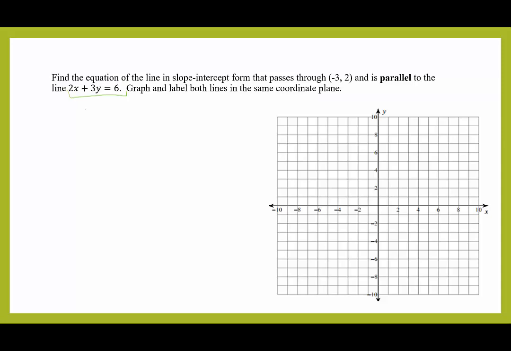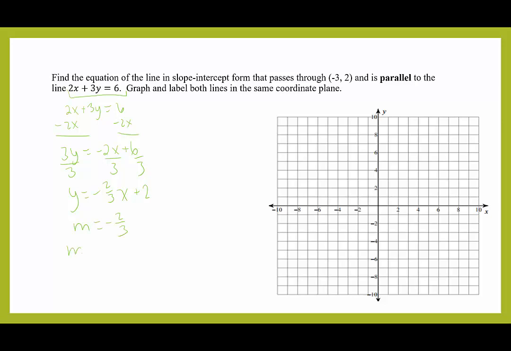Okay, how are we going to figure out the slope? If you want to, you can write this equation in slope-intercept form. So to do that, I want to get y by itself. So I will first subtract 2x from both sides. And that's going to give me 3y = -2x + 6. Now I'll divide everything by 3, all three terms by 3. And we end up with y = -2/3 x + 6 divided by 3, which is 2. I need one thing and only one thing from this line, and that's the slope. The slope of this line is equal to -2/3.